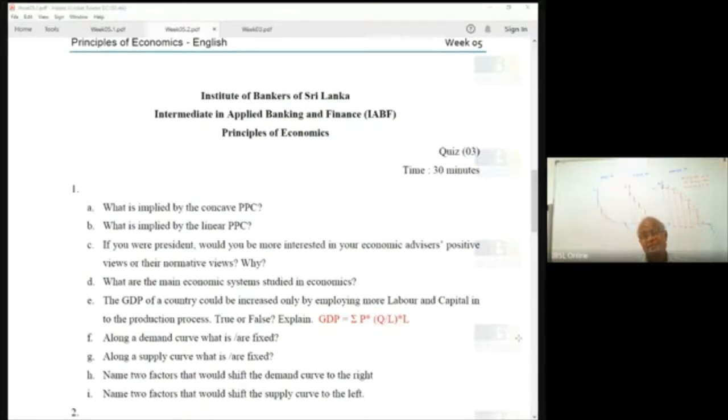Think about my example. 3 shirts per day. Earlier, 10 people, 30 shirts per day. Now you increase the productivity with more fringe benefits, health benefits, medical benefits, the free lunch, so many things, training. Then you make each person increase the output from 3 to 5. 10 people, 50. Productivity improvement. That's the thing.